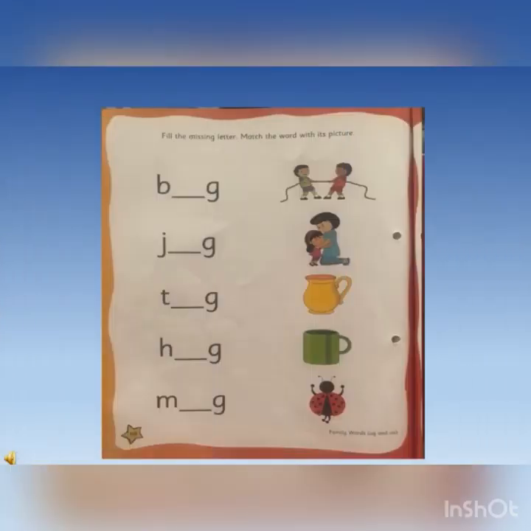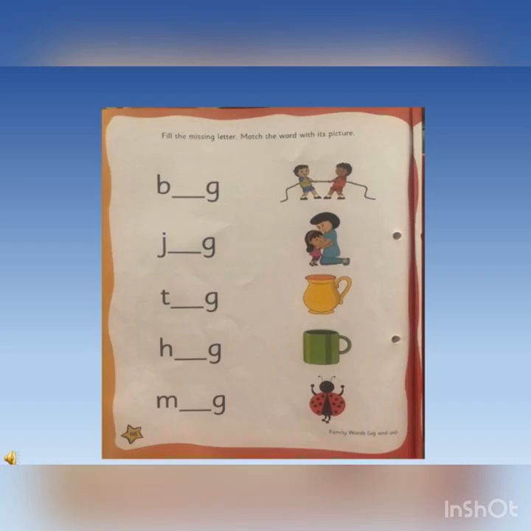Now children, it is home fun time. I want you to open your Little Thinker English book to page number 888. On this page, fill the missing letters and match the words with the pictures. On one side there are pictures and on the other side there are words with one letter missing. You have to fill in the letter U. So the first word will be b, ag, bug — you will write U in the middle and it will become bug. After you write the letter, you are going to match that word with the correct picture. I hope the home fun activity was clear, children.